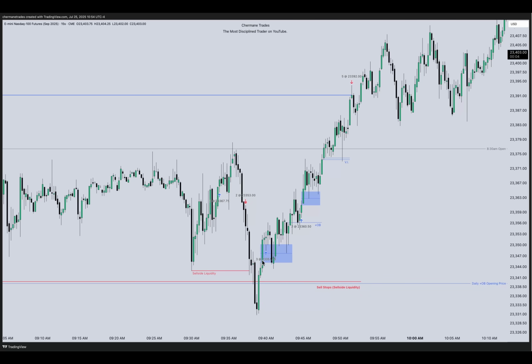We rally. This is a breakaway gap and a balanced price range. There's no reason for us to come to this fair value gap. It's already officially delivered. We have sell side delivered here, buy side delivered here. So that is balanced. It's efficient. That should stay open. Fair value gap here is my entry.